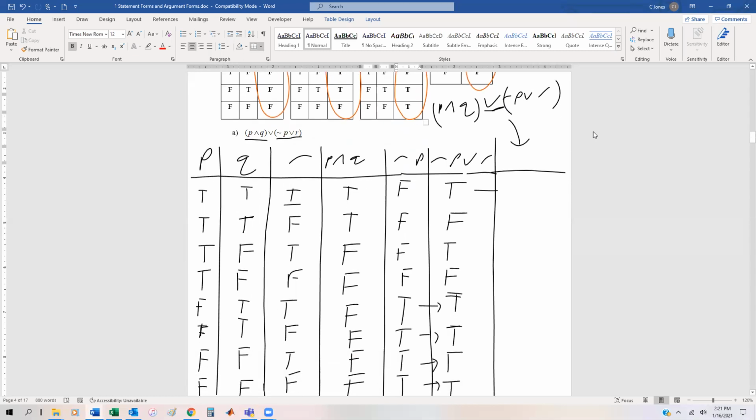So notice right here we have a true, and here we have a true, and we have 4 trues right here. So true, true, true, true.